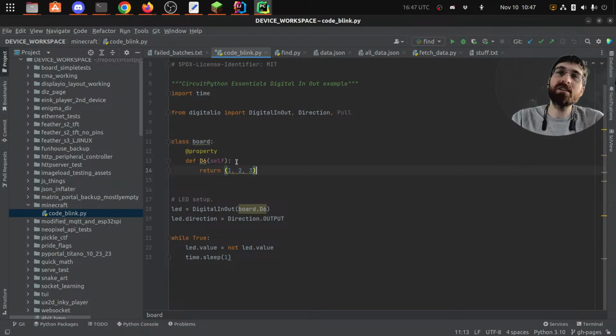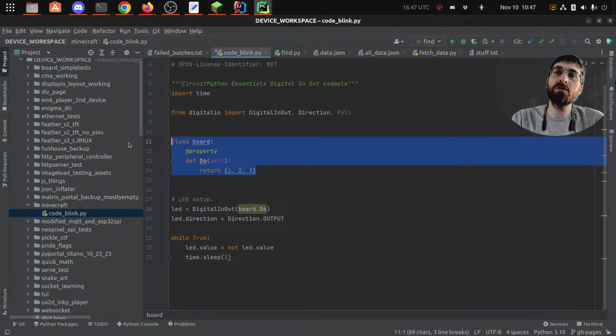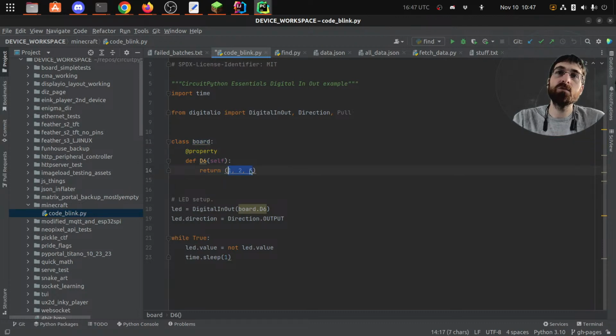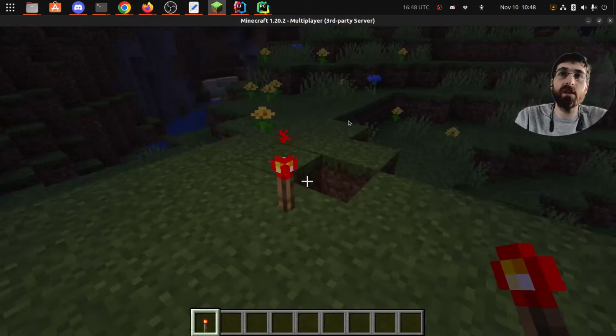And then the other thing worth questioning is, do we really want to define the XYZ just hard coded in a file? And I mean, maybe yes. I think maybe the answer is yes, but we'll see if there's a different way, because it would be nice not to have to, because this is not going to be nice and pretty like 1 2 3. This is going to be like, you know, Minecraft.